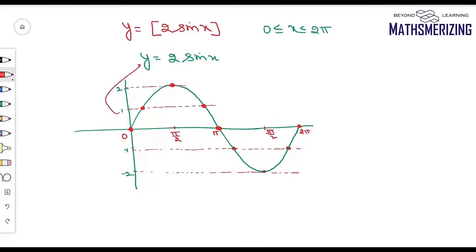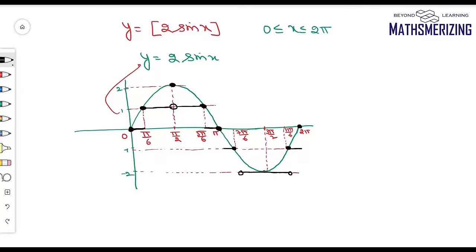Now when I put y as 1, I'll get sin x equals 1 by 2, which is pi by 6. From symmetry I can say this is pi minus pi by 6, which will be 5 pi by 6. And this one will be pi plus pi by 6, so there will be 7 pi by 6. And here it will be 2 pi minus pi by 6, so there will be 11 pi by 6. Now I'll draw horizontal lines. So between 0 and pi by 6, it will be 0. So the graph in black is actually the graph of greatest integral function of 2 sin x.